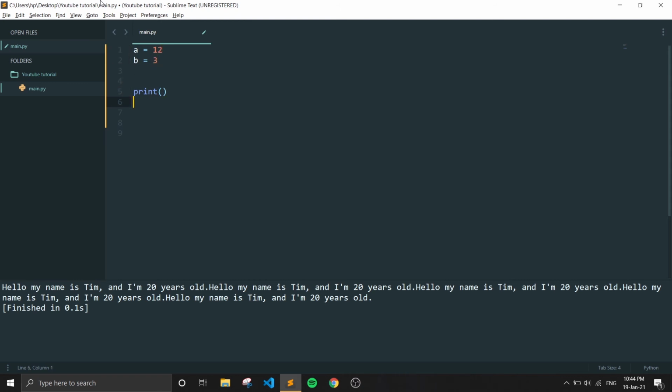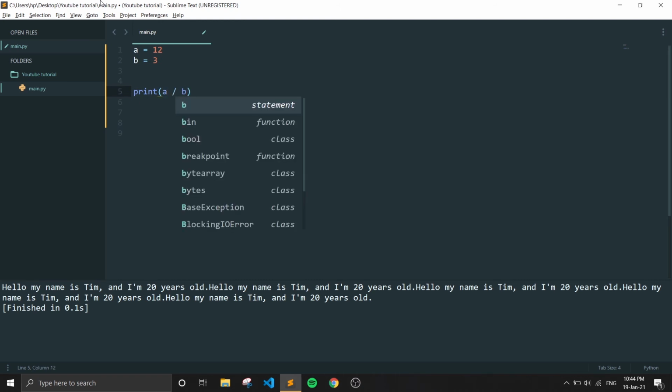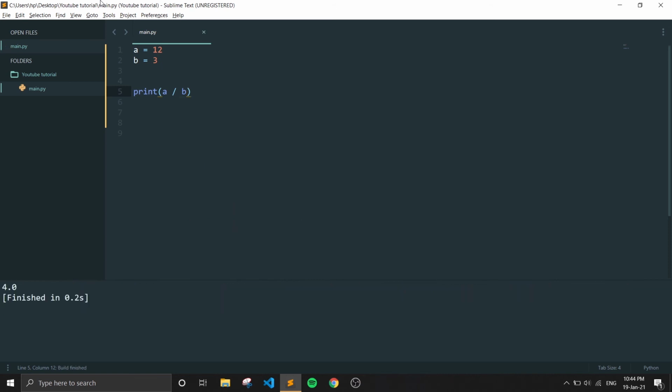I can come here and print a divided by b. You can guess what the outcome is going to be. Yeah, it's 4. I can have another one, the usual minus, a minus b, and it's 9. You guessed it, right? I can multiply.